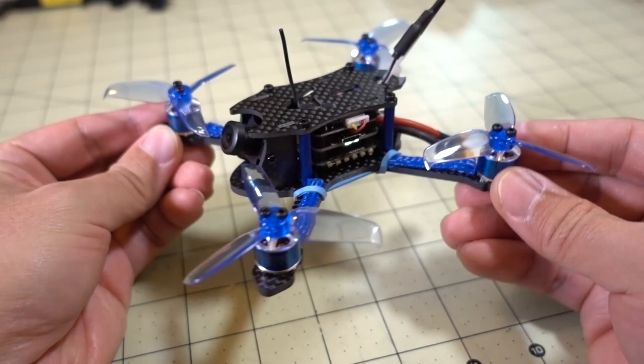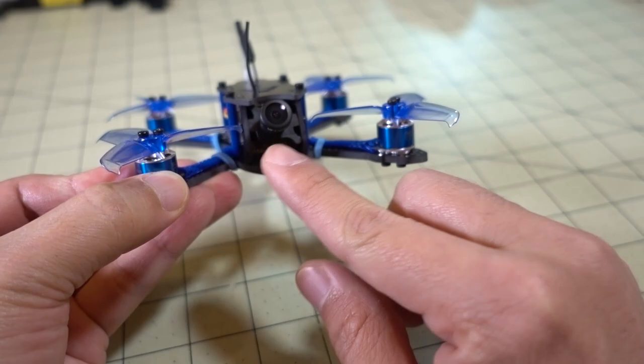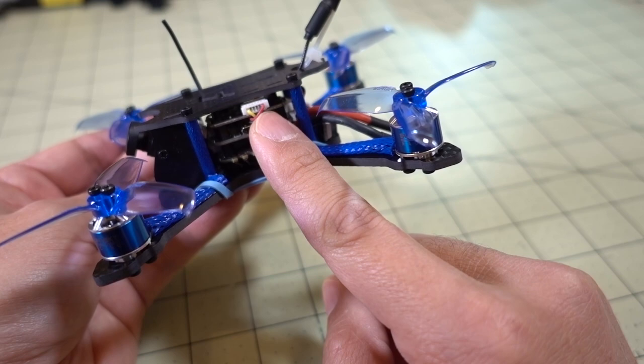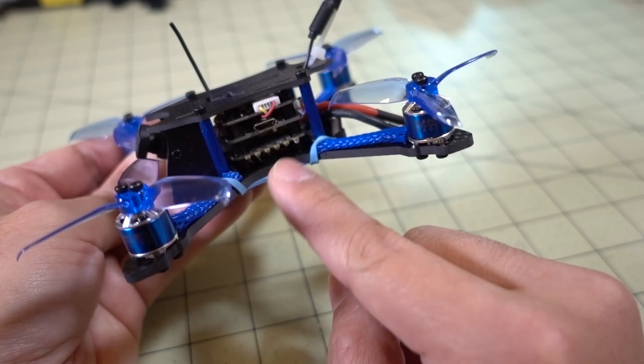But the frame itself is very durable: 3mm bottom plate, 2mm top plate, and 1.5mm side plates for the camera. You got a really nice stack in here. It's a 28-amp 4-in-1 ESC, BLHeli_S, so it does DShot 600 out of the box. The flight controller is only an F3, so it's an OmniOS F3 with the Betaflight OSD. And then the third board here is going to be your video transmitter. It's power switchable between 25, 100, and 200 milliwatts. And of course, it's a 20 by 20 stack.